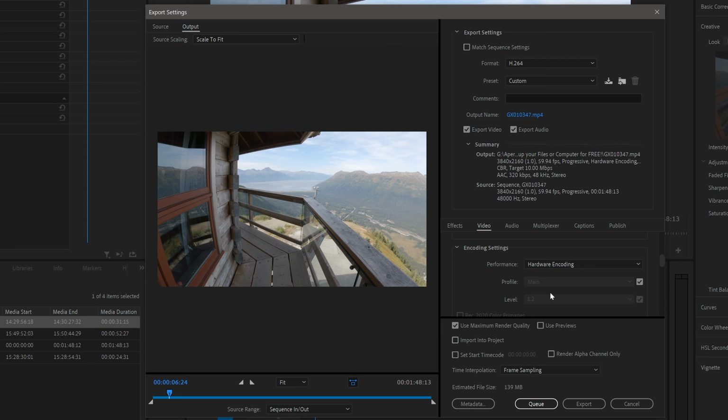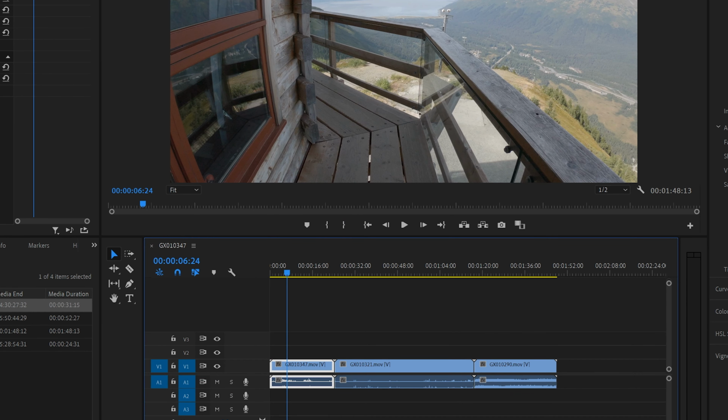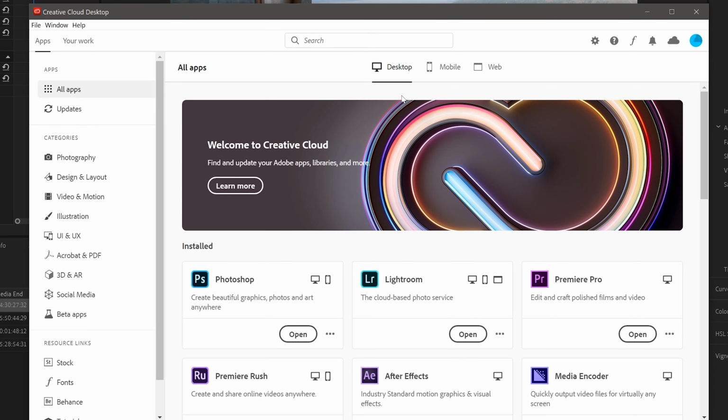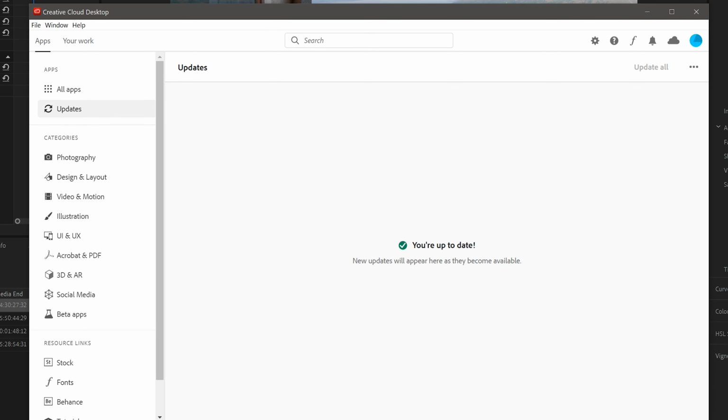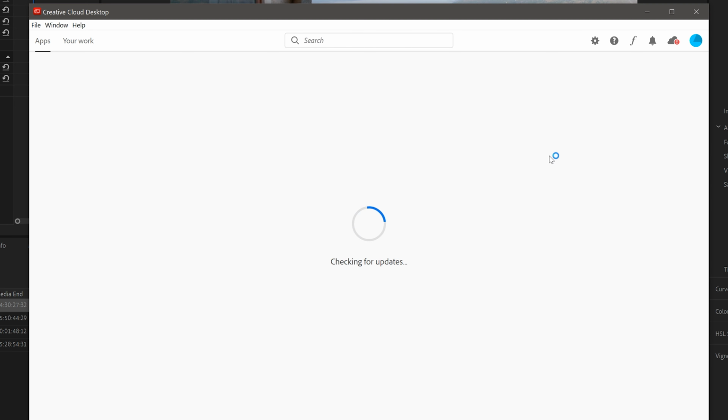The last thing that we're going to check, which may have been the first thing you should have checked, is to ensure that you have the correct version of Adobe installed. So you'll want to open up your Creative Cloud, go to Updates, and click on this button here to check for updates, and just ensure that your application is completely up to date as of the time of this video or later. Any later versions will have this as well, or else you won't gain the benefit of this accelerated export.